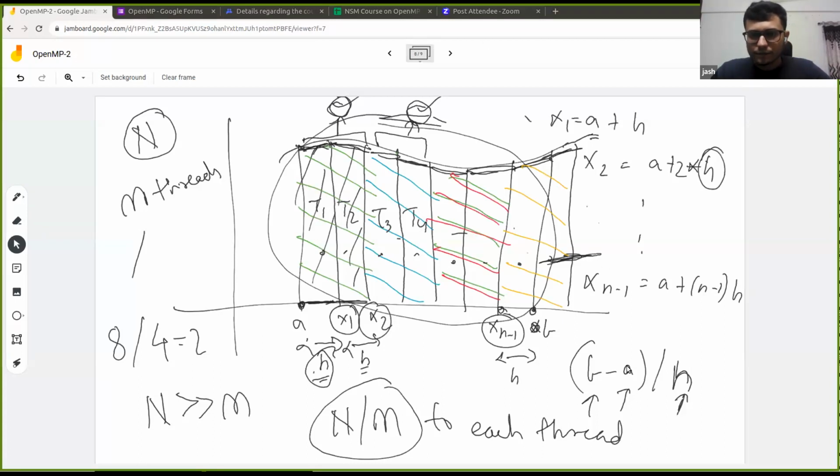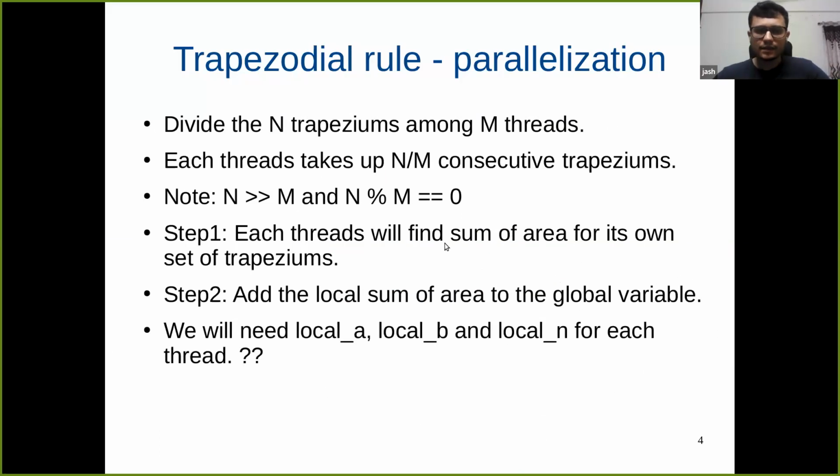As I said, we'll divide n trapeziums among m threads. Each thread takes up n by m consecutive trapeziums. This is important: each thread will take consecutive trapeziums only. So thread 0 will take trapezium T1 and T2, thread 1 will take T3 and T4, and so on, as we saw, right?